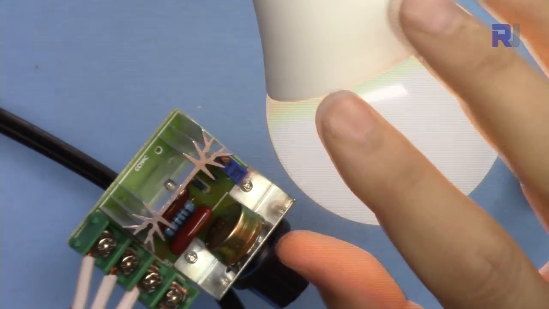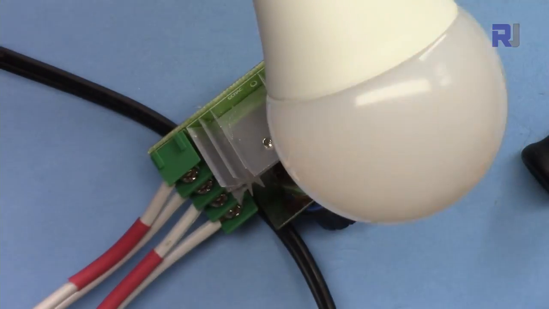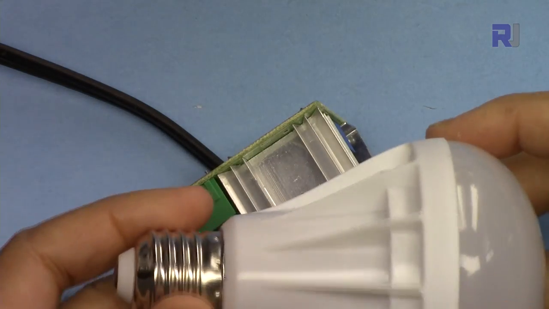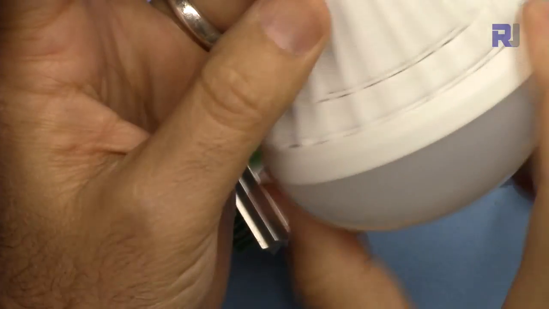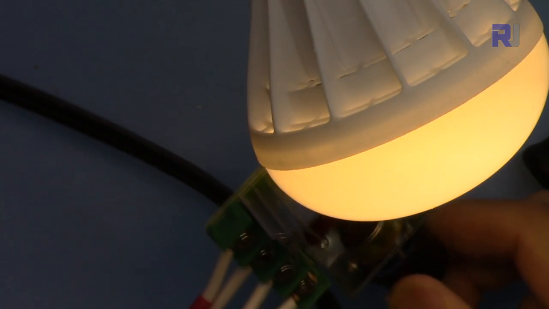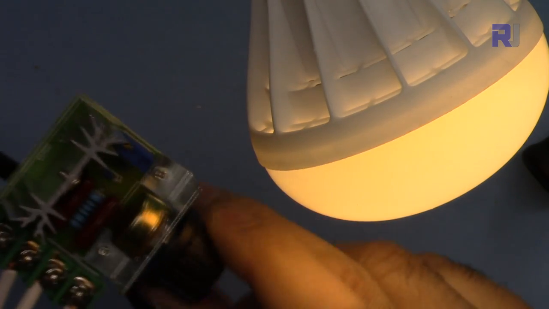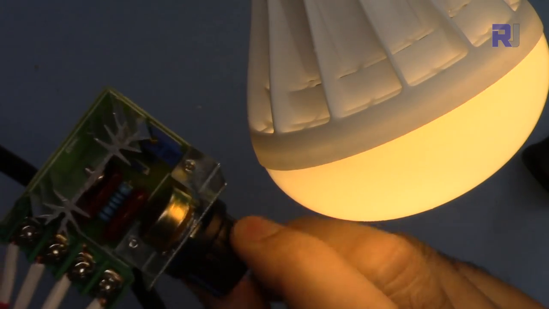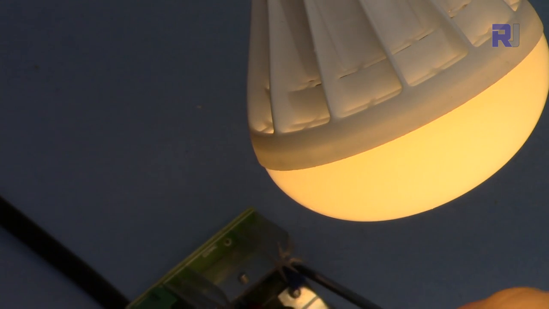So this doesn't work with all LED lights. Some of the LED lights are made dimmable, but this regular LED light will not work. This is a different LED light, very low power. Now if I reduce it, this is now working, but the intensity of light cannot increase or decrease fully. Let me just reduce this fully.